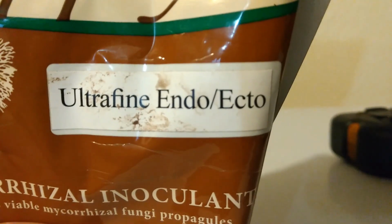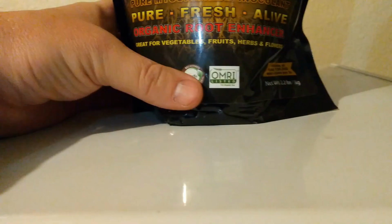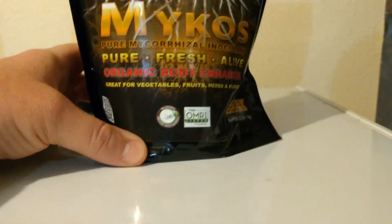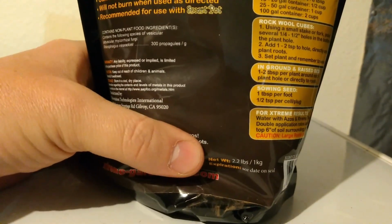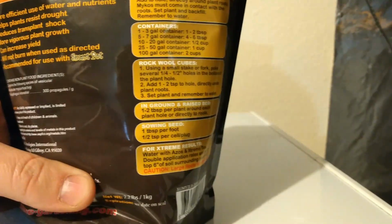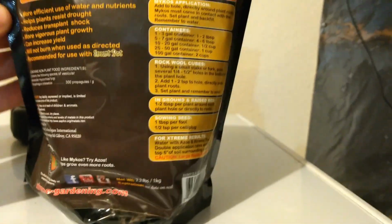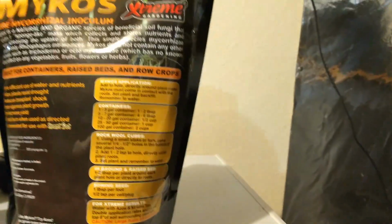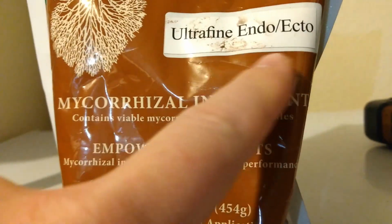Okay, here it is right here. This is what you need to look for when you're looking for mycorrhizal fungi. Okay, endo and ecto. See if I can find it on here. One of them, I can't remember what it is. One of them's the endo is good for plants, and then the other, like the ecto, is good for tree roots. Anyways, it's on here. I can't find it right now because I'm looking for it. So anyways, just do your research on it.